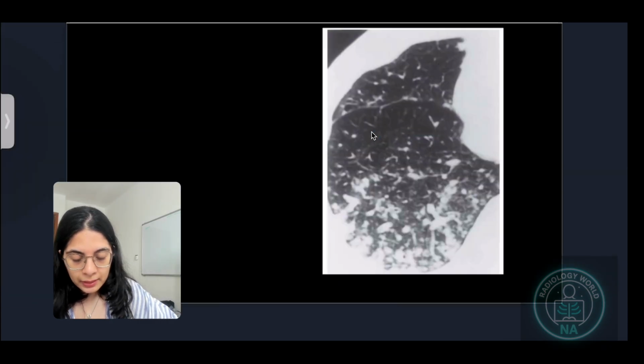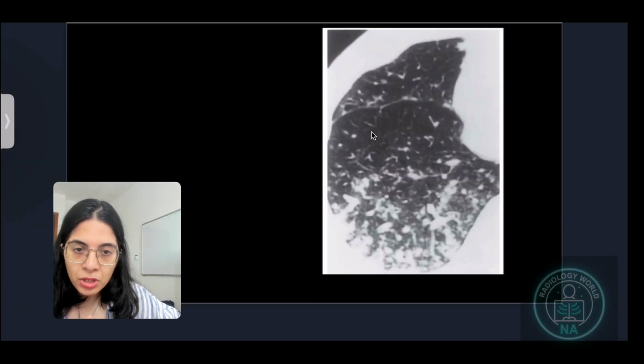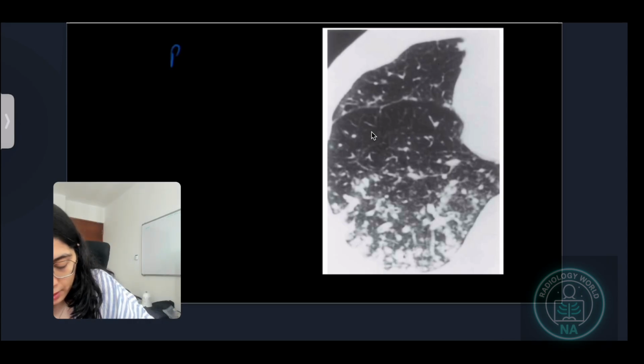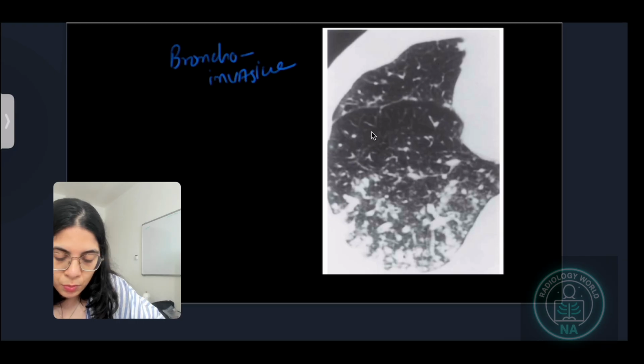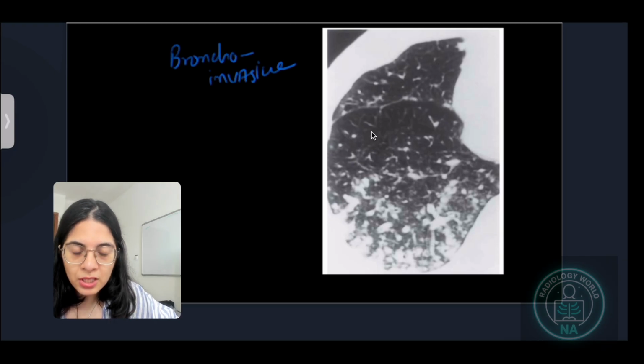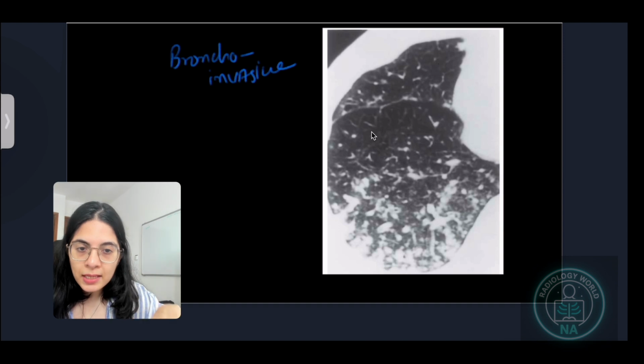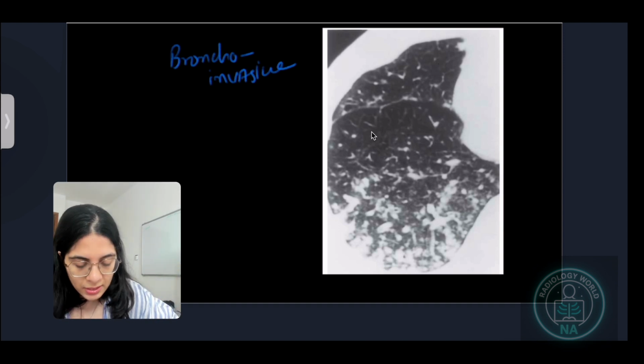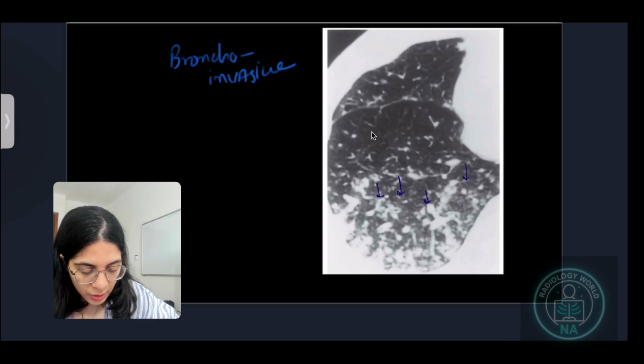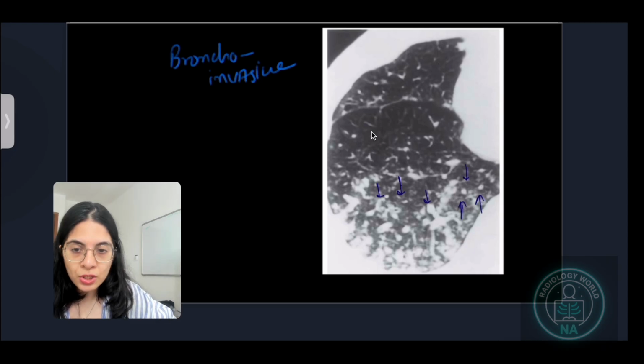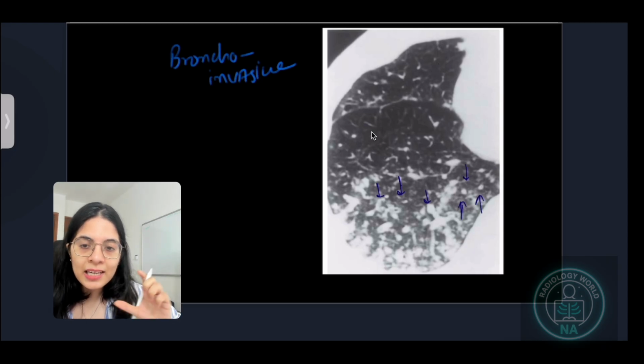Okay, one thing I need to cover over here is that invasive aspergillosis is not just limited to angio-invasive aspergillosis. This can also occur in the form of broncho-invasive aspergillosis. So instead of the small and medium-sized vessels getting involved by the Aspergillus, there is widespread spread of the Aspergillus in immunocompromised patients into the bronchial tree. Multiple mucus plugs can also form. Because of this multiple mucus plugging in the small segmental and subsegmental bronchi, you can see multiple nodules over here. So this is going to lead to an appearance of an endobronchial spread of aspergillosis. Okay, this can also be seen in tuberculosis. Again, the clinical vignette becomes very, very important.